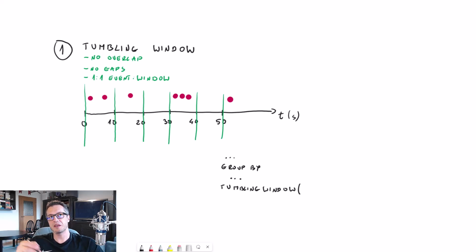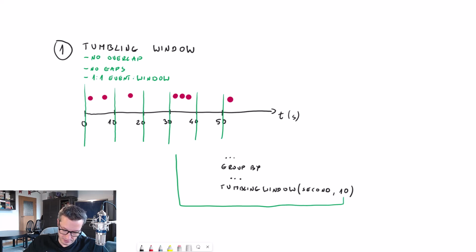First of all, you provide a time unit, in my case seconds, and the second parameter is the actual value, how many seconds. In this case, it would be 10. This value is the size of the window, like so.